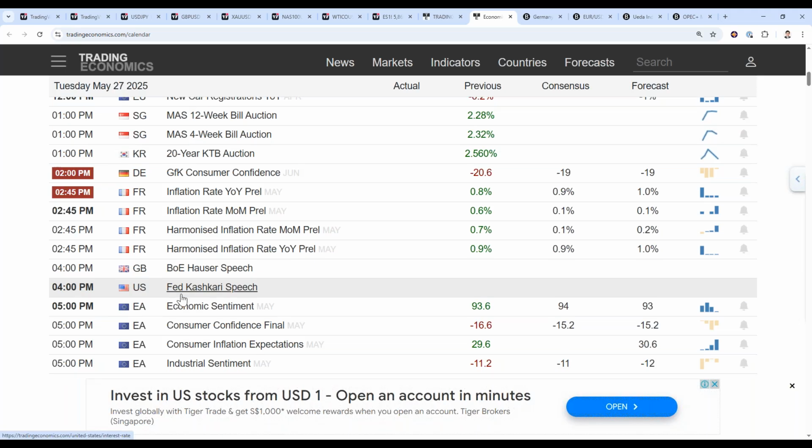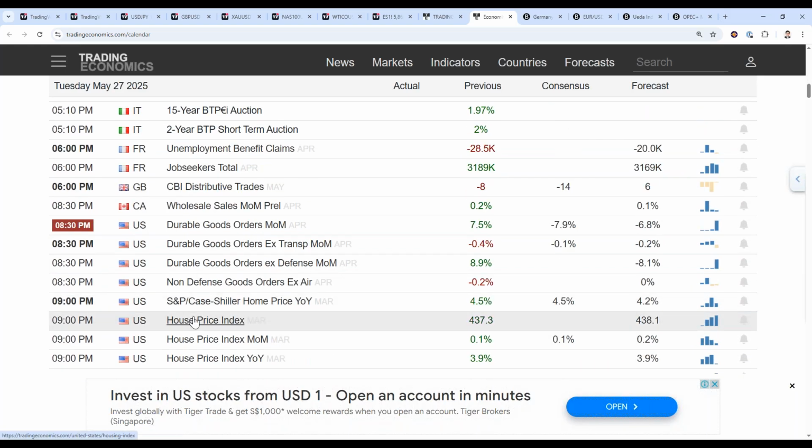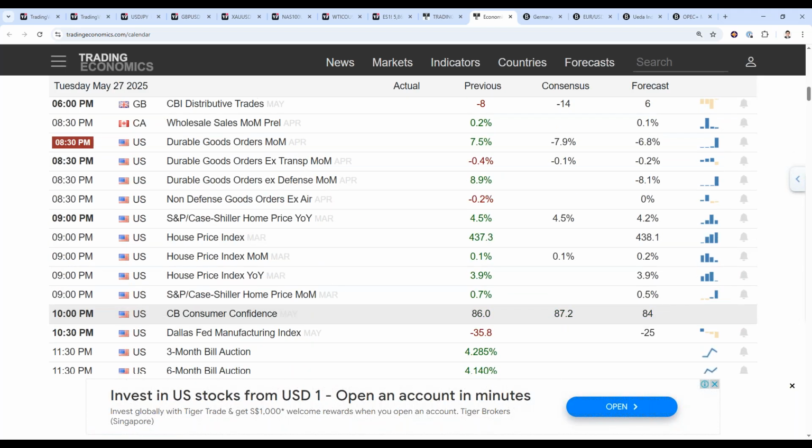And as we go down to the start of the US session, at 9 p.m. we have the housing price index, so that's tier 2. The important one, tier 1, is at 10 p.m. Singapore time. We have the Conference Board consumer confidence. So market participants are paying very close attention. Why? Because about 2 weeks ago, we had the release of another consumer sentiment data, compiled by the University of Michigan, stating increased risk of stagflation. So market participants will be looking at today's Conference Board consumer confidence data to see whether it mirrors the weak consumer sentiment compiled by the University of Michigan.